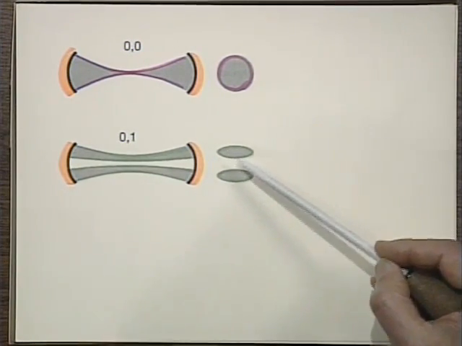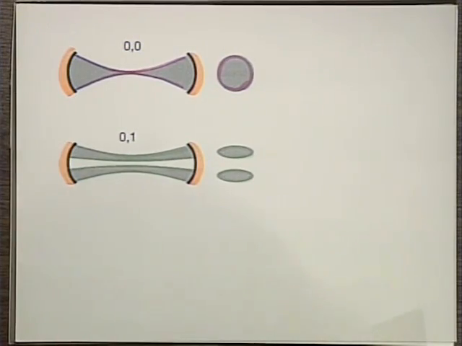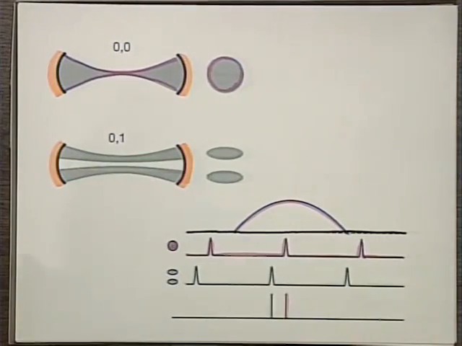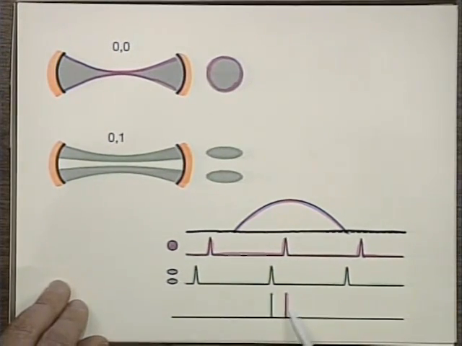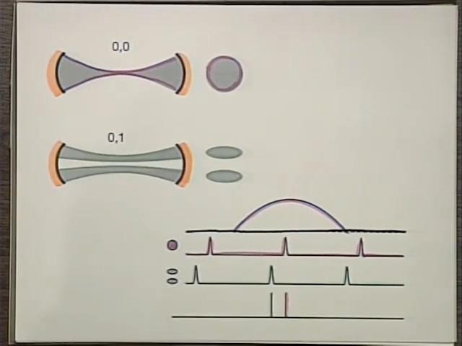Before I go to the demonstration, I want to discuss some of the properties of these modes with you so that you appreciate the demonstration a little bit more. Aside from the intensity distributions, which are obvious, there's also the frequency issue, a spectrum issue. So let's look first at the lowest order mode. Again, we have the cavity modes for that, and if there's enough gain to oscillate, then you get the 0-0 mode output associated with the 0-0 mode cavity resonance.